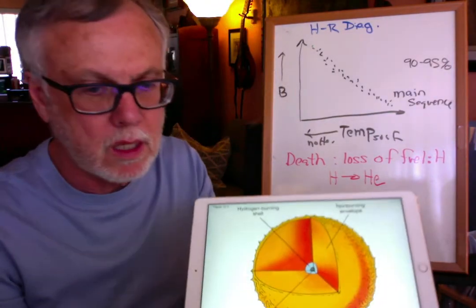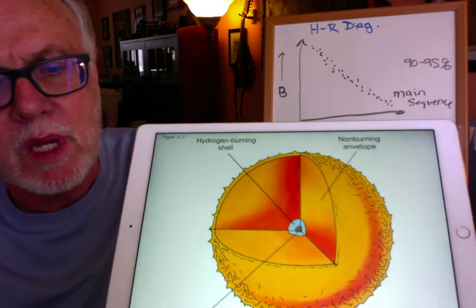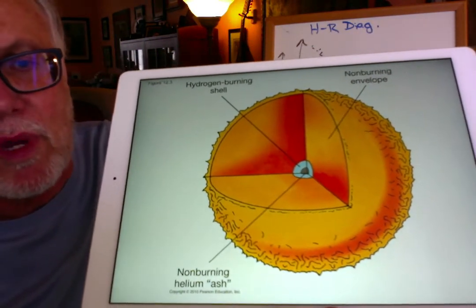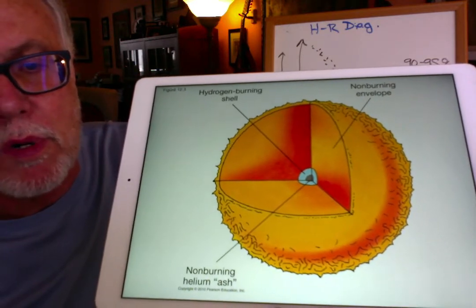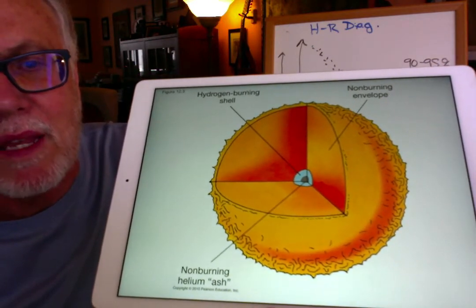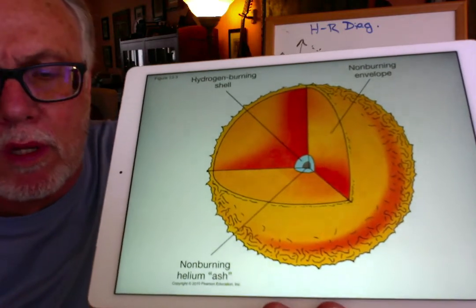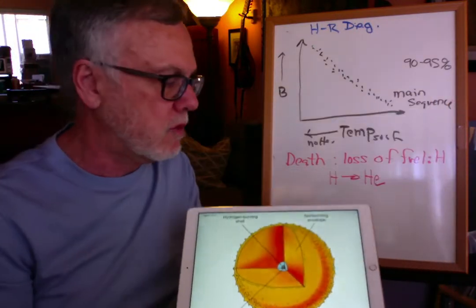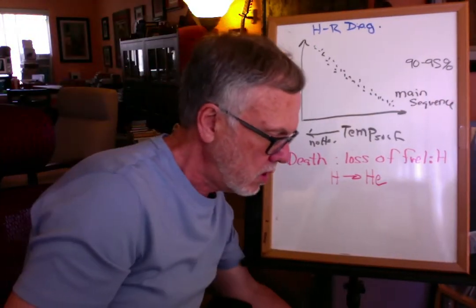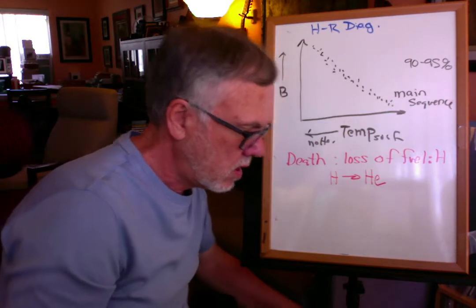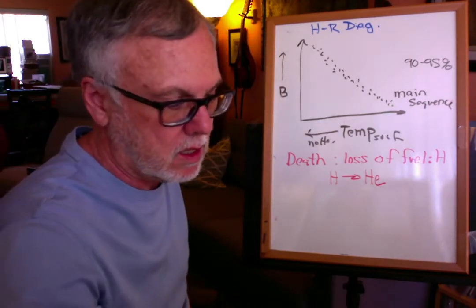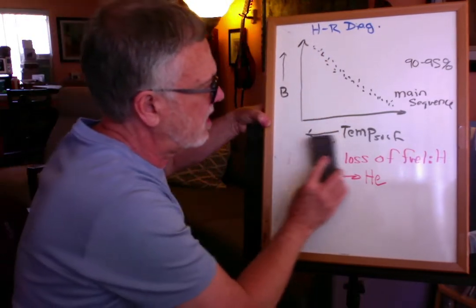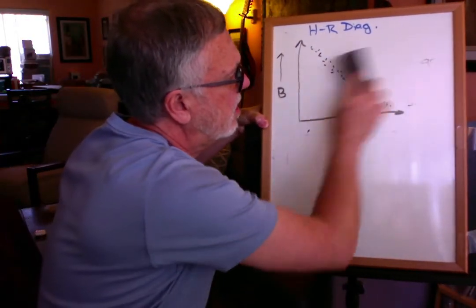What we find is we have a region in the center that has a lot of helium. We have a region above that that will begin to burn hydrogen. And above that is a non-burning shell, which is the majority of our sun, where that hydrogen is not useful as a fuel. Remember, to be useful means that it's producing energy by the proton-proton chain. So, what do we have then?